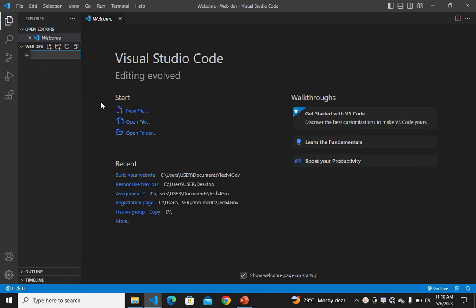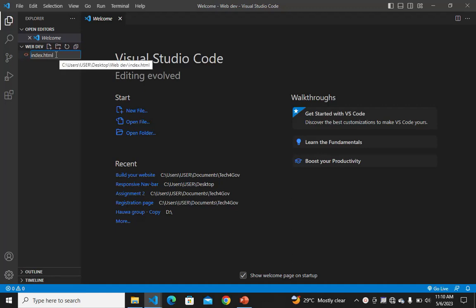Note, as a beginner, if you are going to open a new file, the file must be called index. So I am going to attach the file extension to it now, which is HTML. We are using HTML documents for now, so I'm going to use index.html.